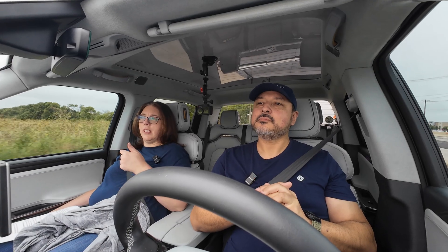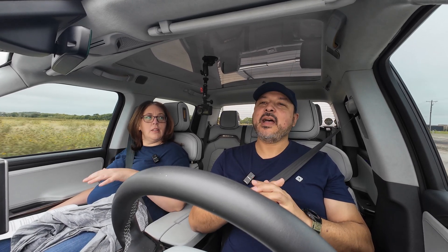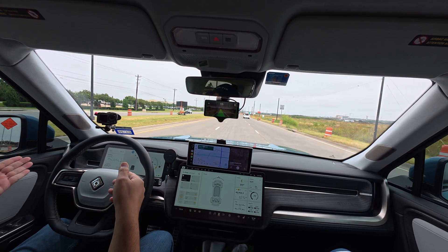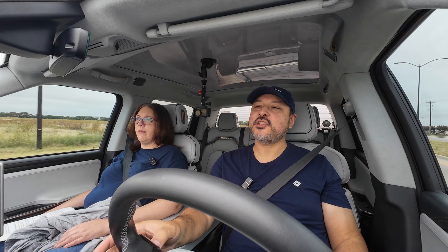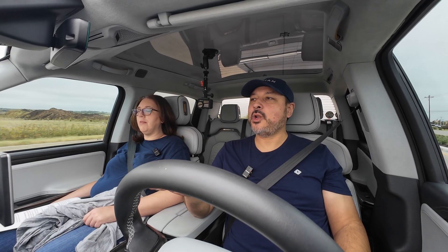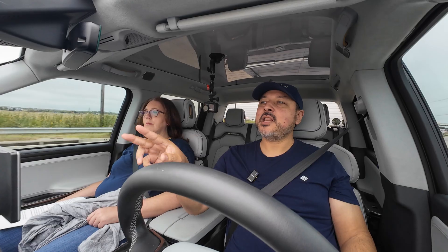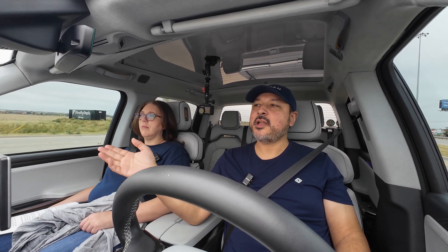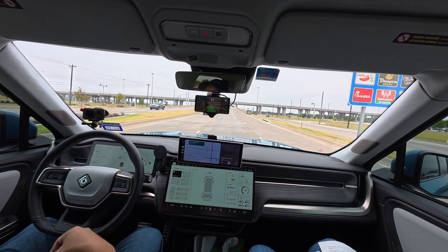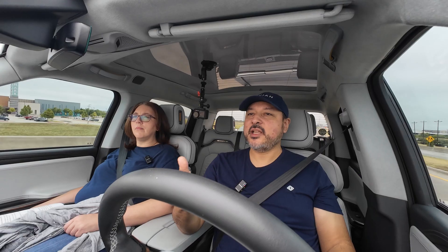My wife Allison asked about lane changes compared to Tesla. It's not fully automatic like Tesla autopilot — you do have to initiate the lane change with the turn signal, and then it will do the lane change. It's not going to decide to make a lane change without your input, and it won't suggest one either. However, there are UI elements that let you know if there's a car in your blind spot — the lane line turns yellow. Once that yellow line is gone, your blind spot is clear, and if a lane change is initiated it won't execute until the lane is clear.